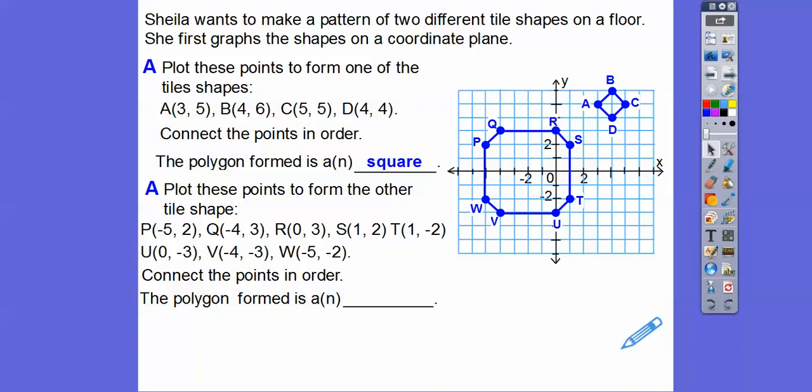So what kind of polygon is this? Well, how many sides? So there's, we'll start right here. 1, 2, 3, 4, 5, 6, 7, 8. So an eight-sided figure, like an octopus, is called an octopus because it has eight legs. So this is an octagon, a polygon with eight sides.